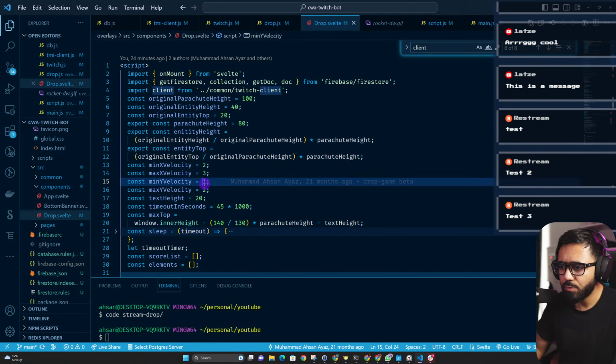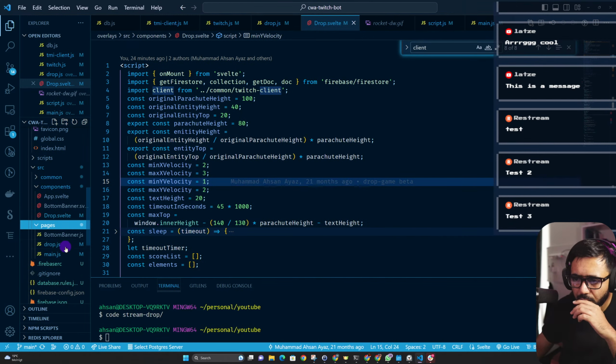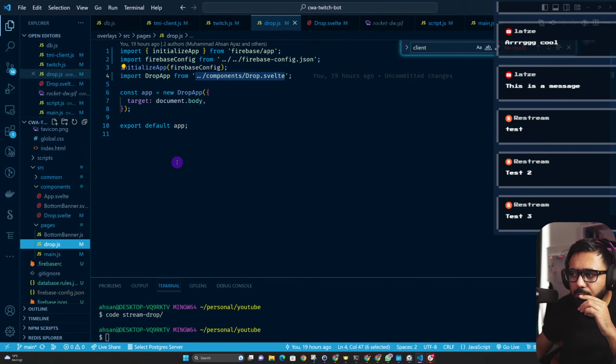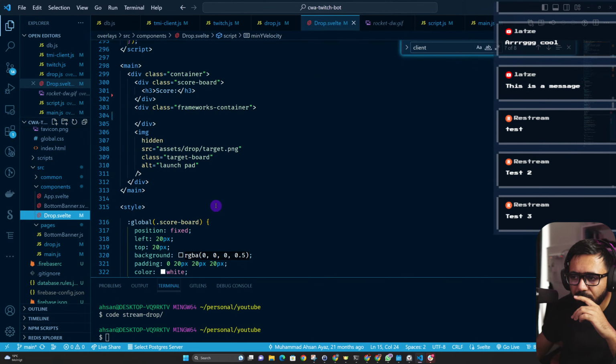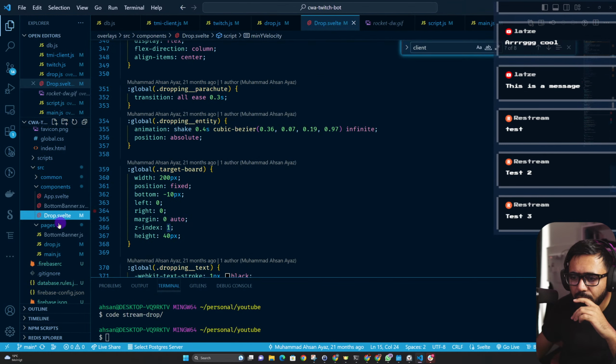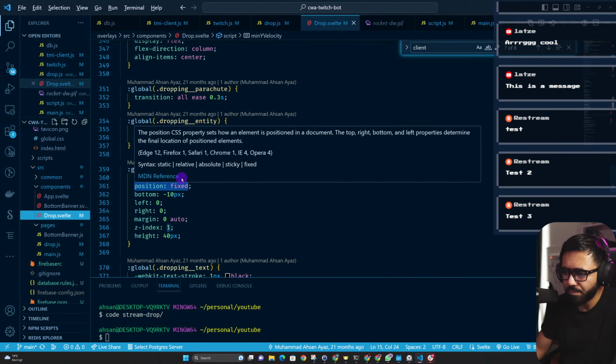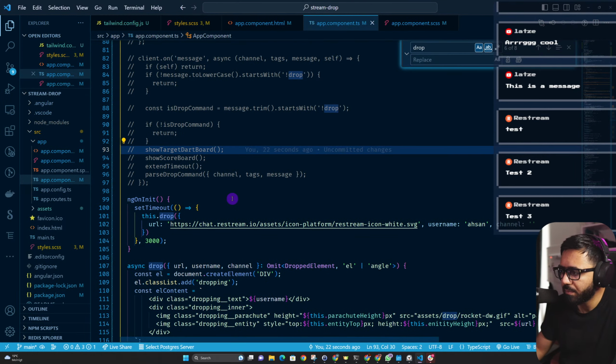So in this one, we do have components, but we also had pages. So the question is why? Really simple question.